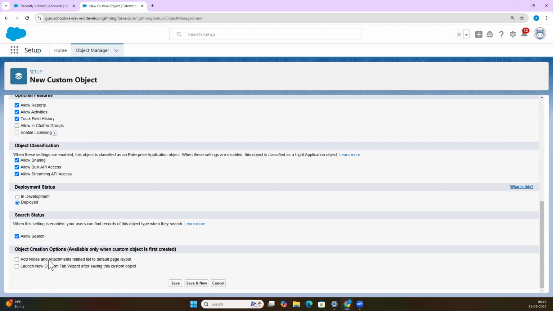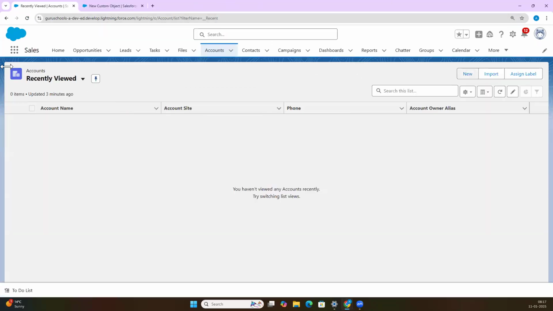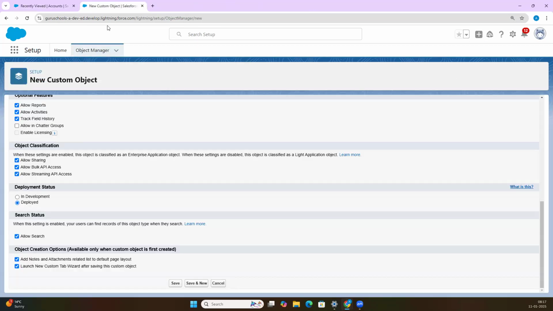Now this is the last setting, which is for object creation options. First is notes and attachments and second is launching a new custom tab. You can launch a custom tab so that you can create a tab like this: accounts, contacts, opportunities.